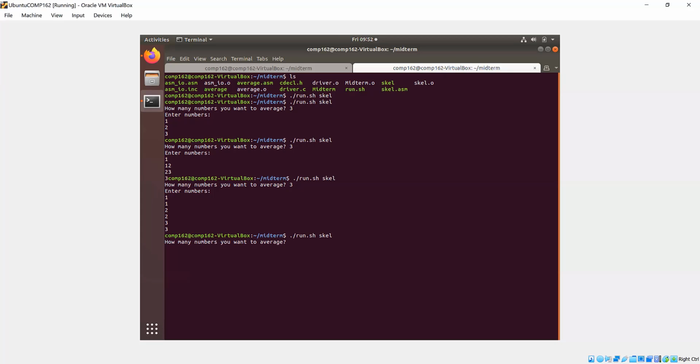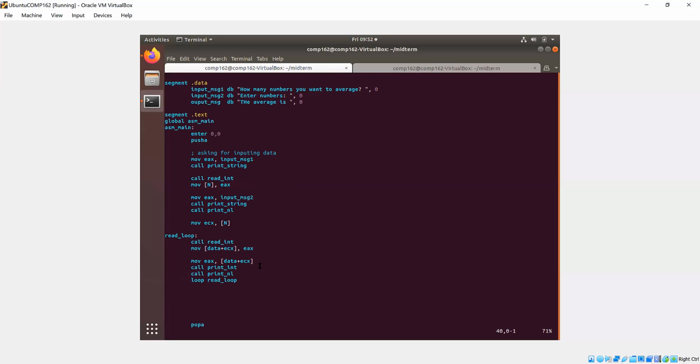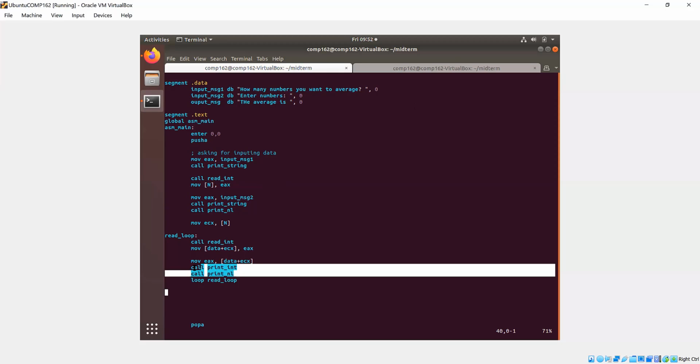Let's try bigger numbers, for example, 1,000, and it prints out 1,000, then 2,000, and then 3,000. That's fine. Now it seems that our memory is okay.